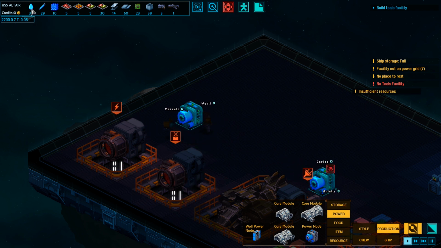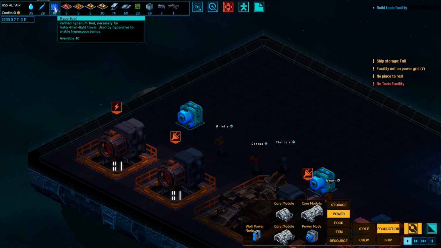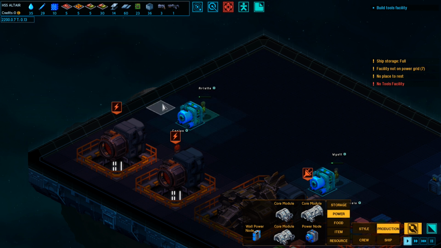Now, while they're bumbling along with that, what have I got up here? I have water. Okay. I have an energy rod, crystalline rod humming with stored energy. And that is what the core module is using to power the ship. So I assume we're going to have to make more of those. Hyperfuel, used by the hyperdrive to enable hyperspace jumps. So we're going to go places. We're going to move around here.